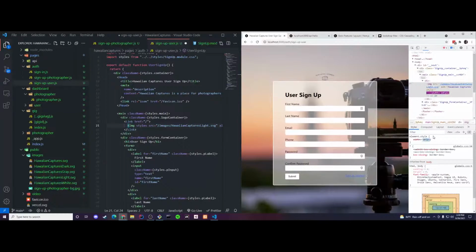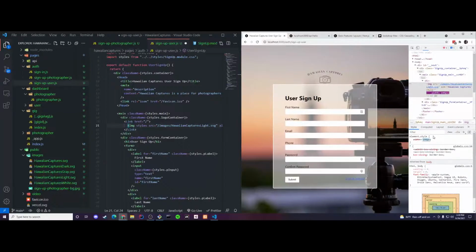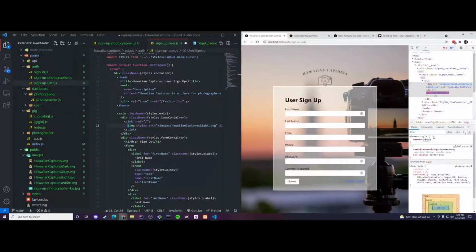Width until I can actually read it. 200 pixels. Okay, well. Maybe 250. Yeah, we can get by with 250.